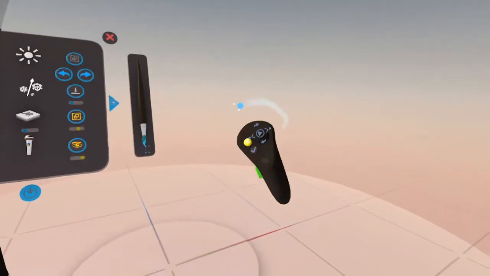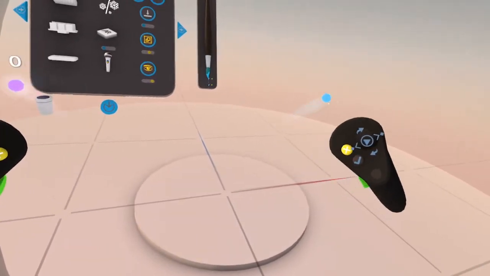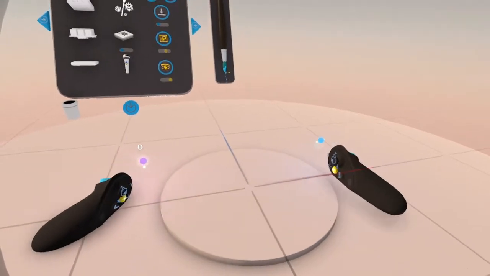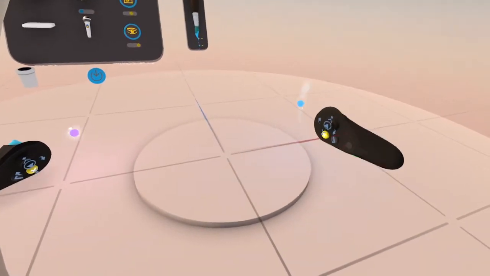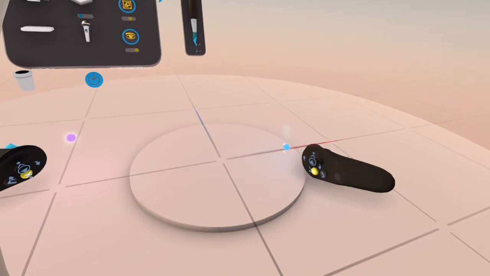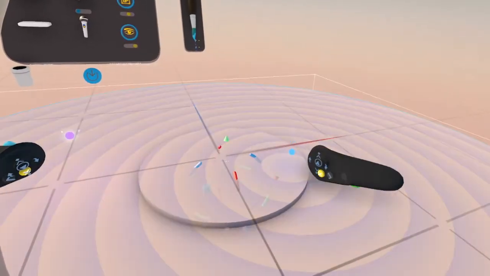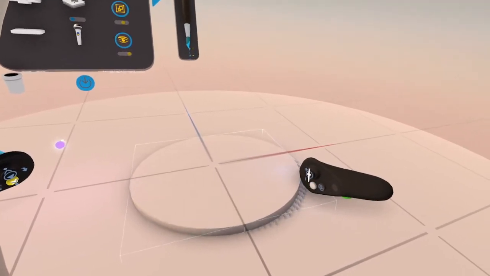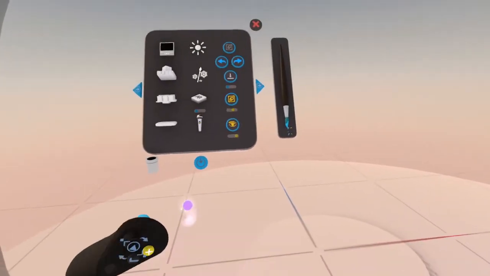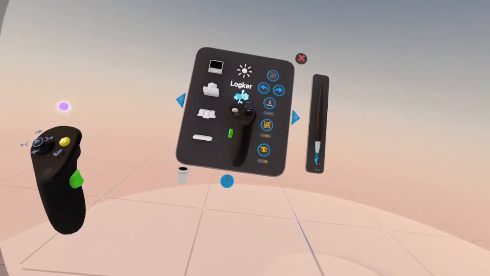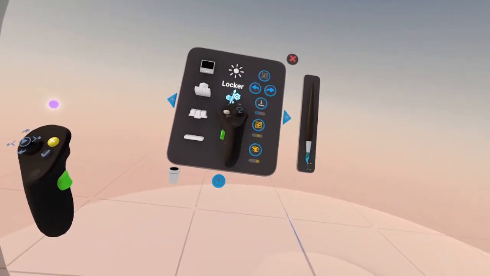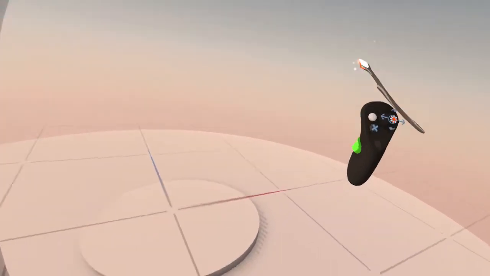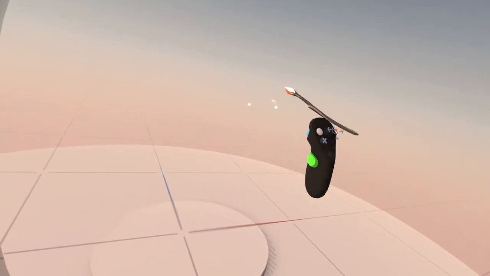Say you put an item here, like if you upload or download or import a model and you put it into place and you don't want to mess with it, you don't want anything to happen to it. See how this right here lights up blue when I touch it? That's because I can pick it up. But if I don't want anything accidentally moved, like in Movie Zoo, you can lock it. All you have to do is point it to the locker and push and hold your trigger, and there you go. Now you have to let go of the trigger once you get it.